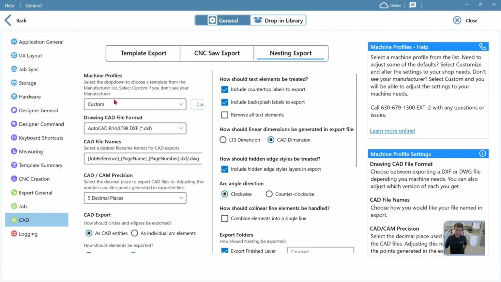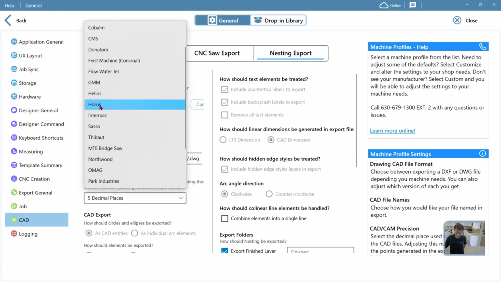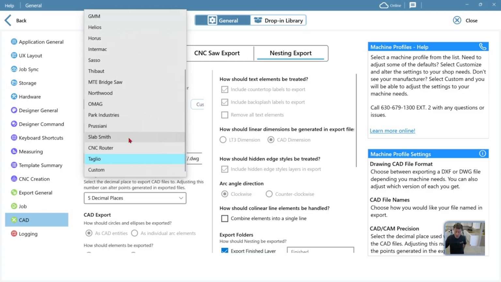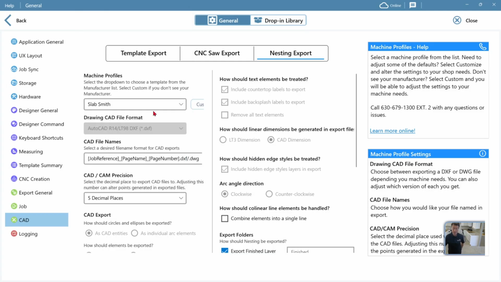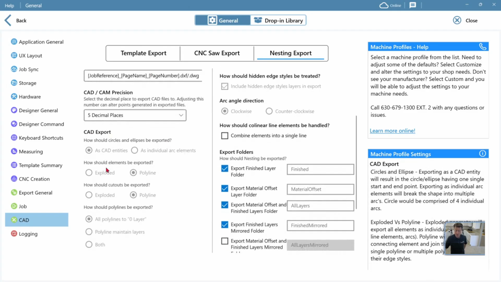If you're going straight to your saw, that's a great place to start. But I want to introduce you to the fact that we have a scanner from Horus, or a Taglio, or we're going to Slabsmith, right? And these settings, often they're similar, but it's a good starting point for those settings, okay?